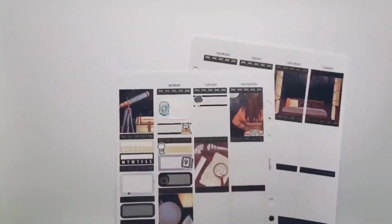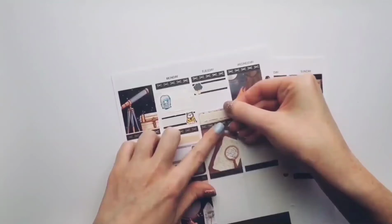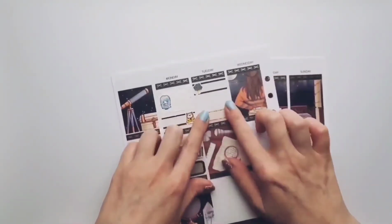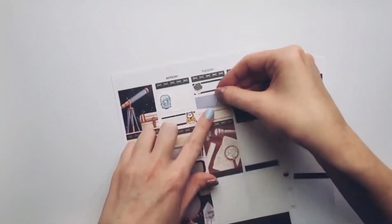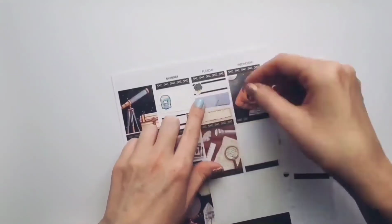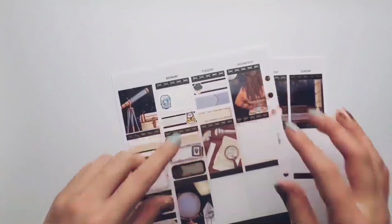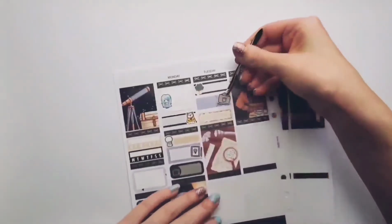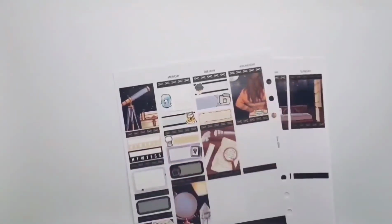After that, I moved to the bottom of the box just to make sure that I have enough room. So I'm using one of the book labels from the kit, and then I put in the appointment label in the middle. On the appointment label, I used a timesheet or a time card sticker from Bubba Bear to mark that I mailed my timesheets this day. And then I use a snail mail letter from Coffee Monsters Co. on that bottom box to mark that I got 2 Happy Mails this day.